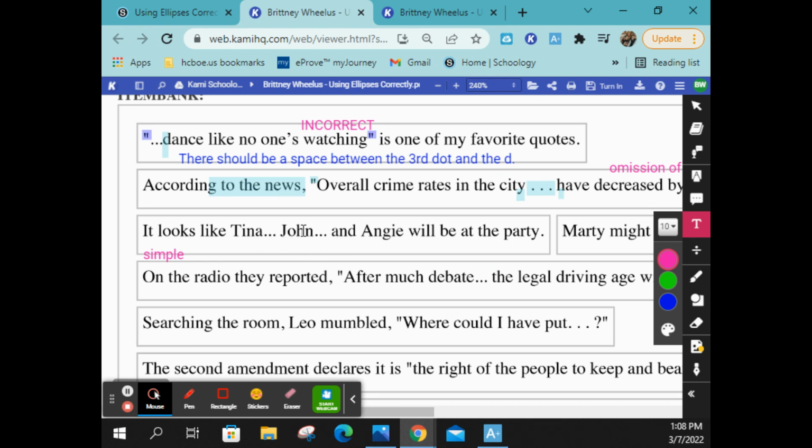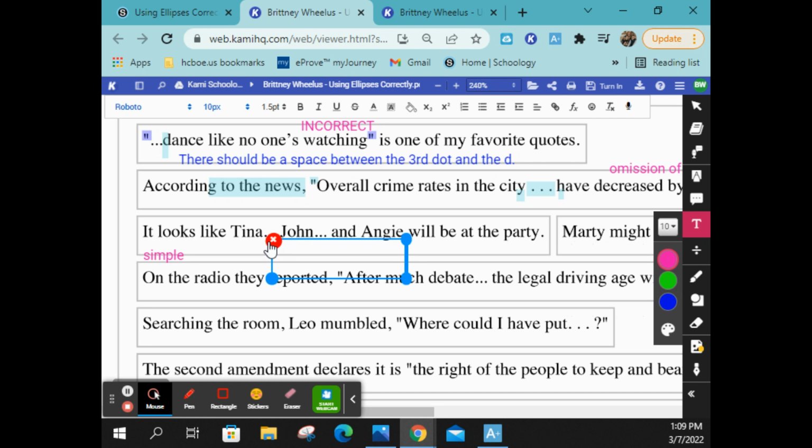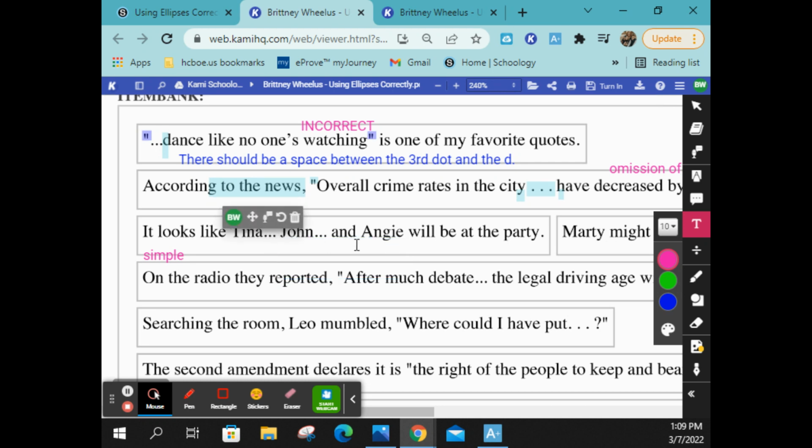Tina and John. And you need commas. I don't need ellipses. I need commas. Now, first of all, if I were going to be using ellipses, tell me why what is here is wrong. All right, it doesn't have a space. Okay, so even if I did need an ellipsis, this is wrong because it does not have a space. But for listing purposes, I do not need ellipses. Instead, I need a comma.